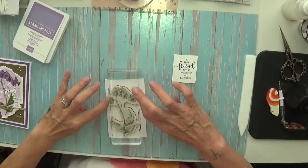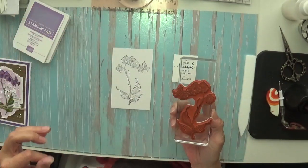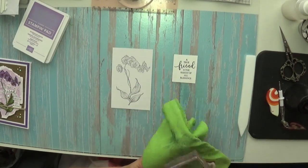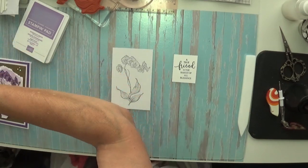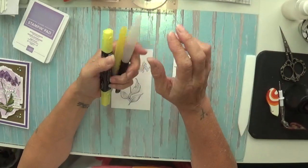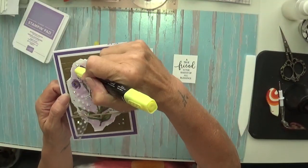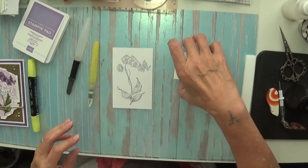Hopefully, fingers crossed, that is done. Perfect, absolutely perfect. Give that a clean as well, because you know me, clean as a goat. And that cloth gets it up lovely. Oh, look at that, it's like new. I will need my cloth out. So, here's my choice of, I added a little, if you could just notice, little dots of yellow, and I used the pen for that because I wasn't going to just get watercolours out just for me to have a little bit of dots. But I did spritz both the card and the paper afterwards as well, so pop that to one side to dry properly.